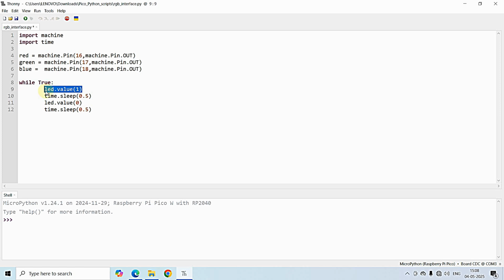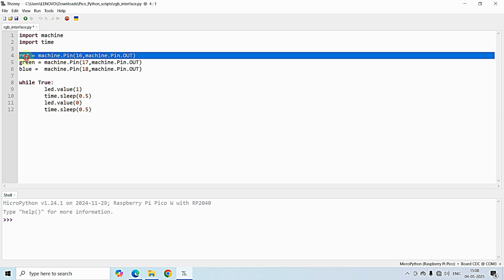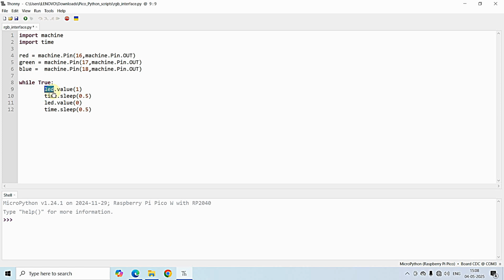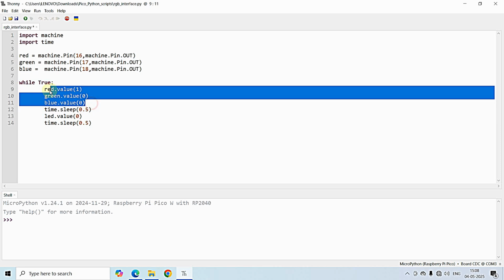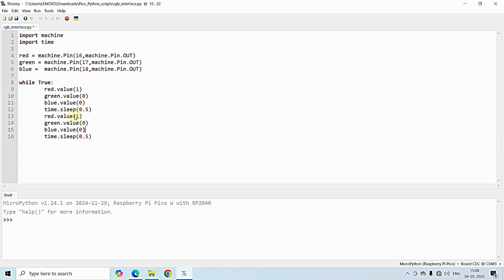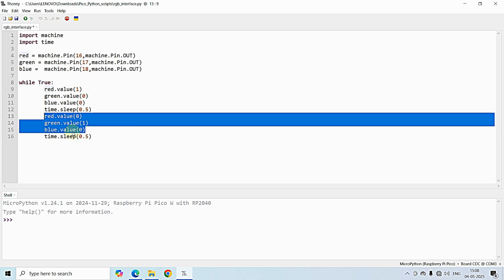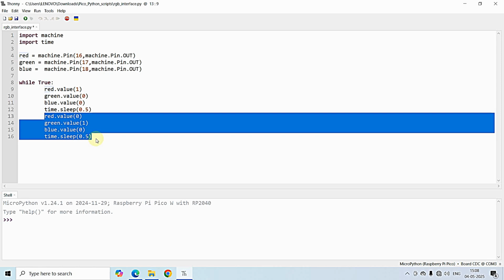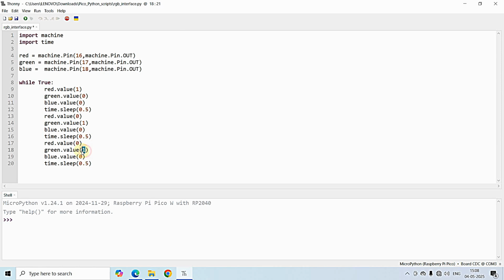Instead of this LED dot value 1, I'm going to make the red LED 1 and the rest two LEDs, that is green and blue, 0. Similarly, after 0.5 seconds, I'm going to turn on the green LED and turn off red and blue. After this cycle, I'm going to turn on the blue LED and turn off red and green.